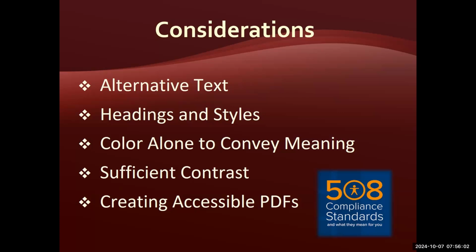I always get a question, what do I mean by using color alone to convey meaning? Well, very quickly, and the best example that I can give is a course that I reviewed many years ago. An instructor put in the syllabus that all the assignments that have the assignment name in red are due Wednesday. All the assignments that have the assignment name in green are due on Sunday. There were no due dates, no other indicator of when the assignments were due. So if you were a student who was colorblind and had a red-green issue, how could you tell when assignments were due? You couldn't.